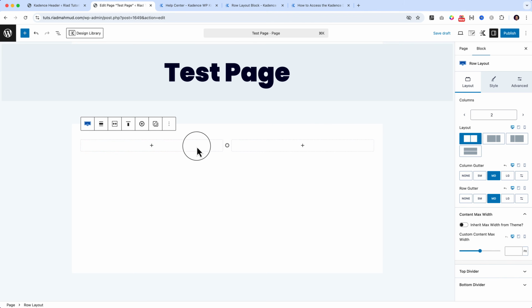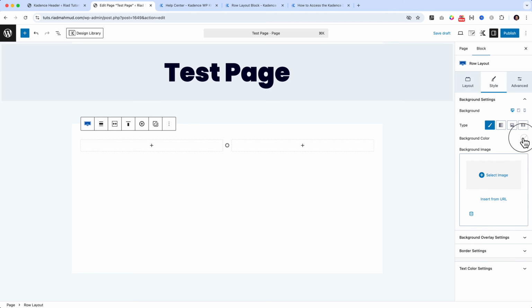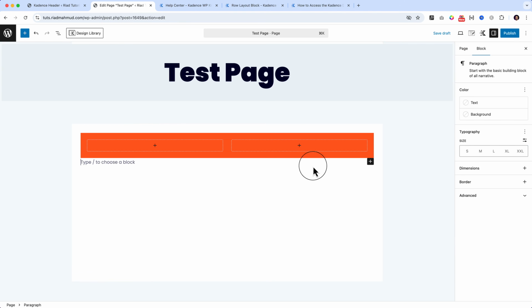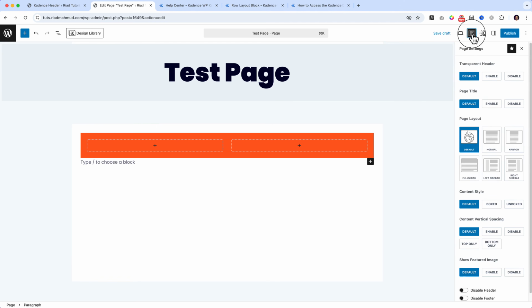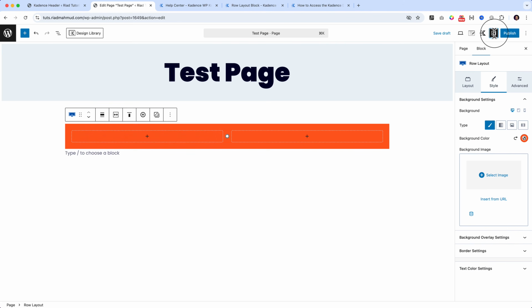Now let's add some background color to understand how it looks when I change certain things here. Let's select this container here, go to styles and change the background color to red, and also select the page settings. I'd like to make it full width unboxed. So now it's displaying unboxed. The box layout has gone here, and go to the settings again. And I have added the background color inside the whole row area.